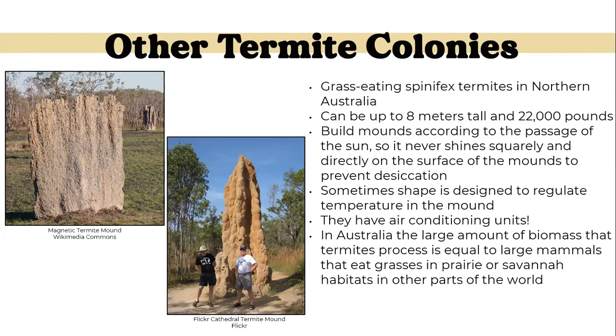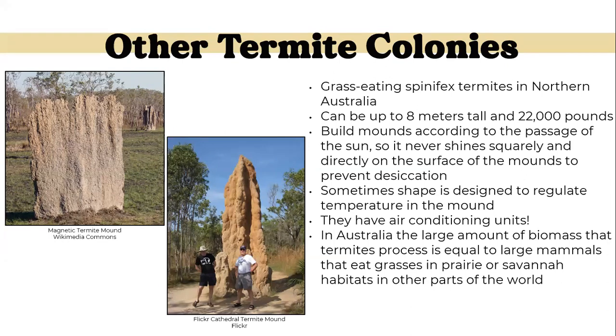One thing that's kind of neat about termites is that clearly they make these cool structures, but something else is that people believe, and they have scientific evidence to back this up, that the way they make their termite mounds, they never have the sun shine directly on the surface of the mound.